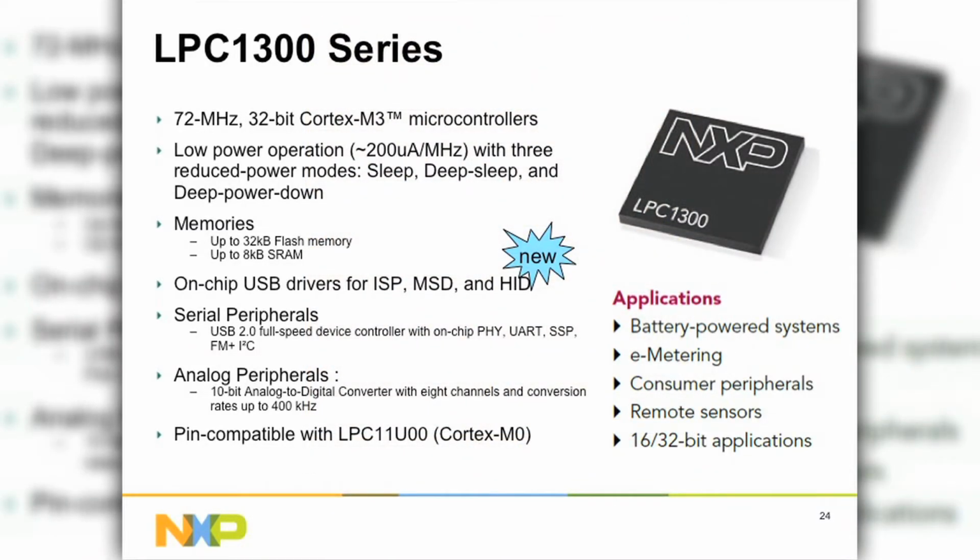So the 1300 is a Cortex-M3. It is capable of going 72 megahertz. It has very low power, and onboard USB drivers for ISP, mass storage, and HID. And it has a full complement of serial peripherals, like you would expect: the UART, SSP port, fast mode plus I2C, as well as a 10-bit analog to digital converter that goes up to 400 kilohertz. Nice thing is it's pin compatible, so as you go up, you can start with the LPCU type parts, and then you can go up to the 1300 parts, pin for pin compatible.